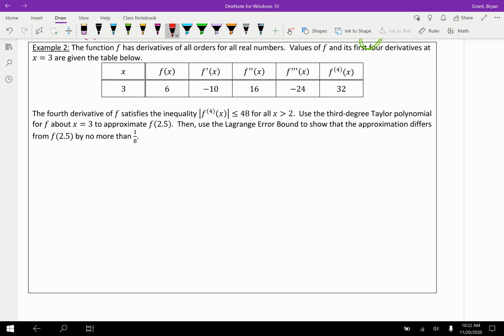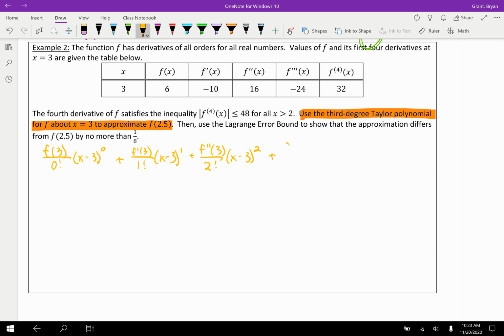Okay, let's build a Taylor polynomial. We'll just do one sentence at a time. We're doing this guy first, so let's begin. Let's see, third degree Taylor polynomial about x equals 3. Okay, so f of 3 over 0 factorial times x minus 3 to the 0th, right? 0th derivative, there's my trifecta, and there's my dual, so I'm looking okay, and we have the rest. First derivative over 1 factorial times x minus 3 to the first. Second derivative over 2 factorial times x minus 3 to the second. And last but not least, third derivative at 3 over 3 factorial times x minus 3 to the third.